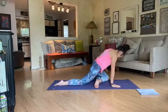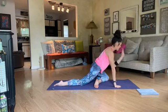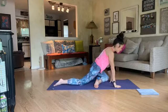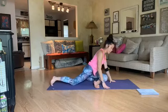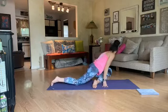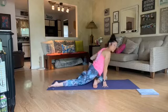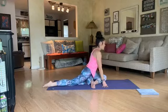So this is where we wanna think of keeping the hips square to the front of the mat like headlights. Even if that means that you're not all the way down here, we wanna avoid trying to get all the way down here and going like this, because then we lose our stretch. So we're staying square and we're filling in any space underneath our right hip and glute with a blanket here.